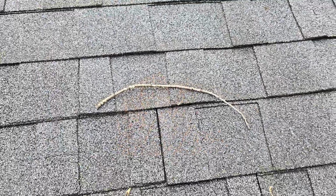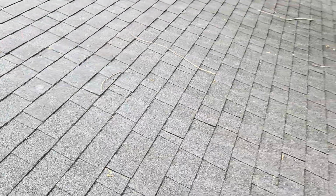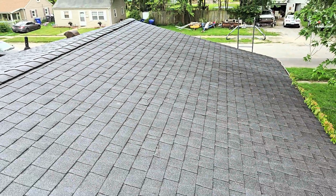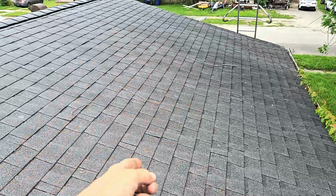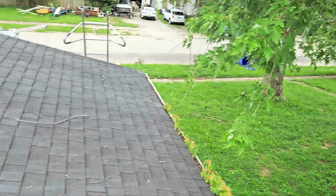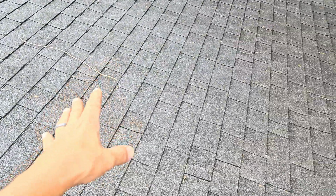Put that sticker just so I can find this. We're gonna back up real quick. No obvious damage in this spot. No storm damage, no missing shingles. Got a roof leak inside here. Literally just left another stop, maybe a mile down the road. Look inside, leak in here. Look out a window so I can reference on the outside where I'm at.